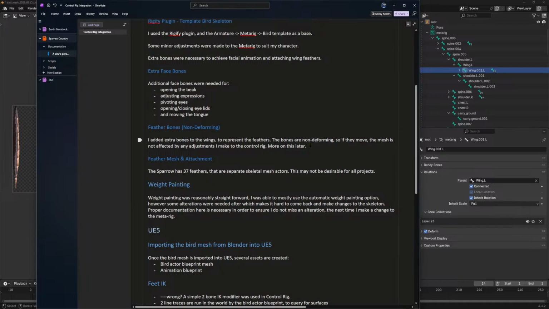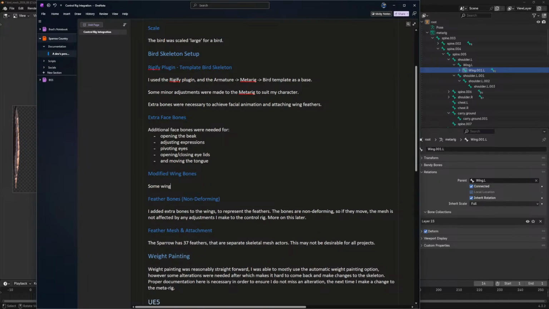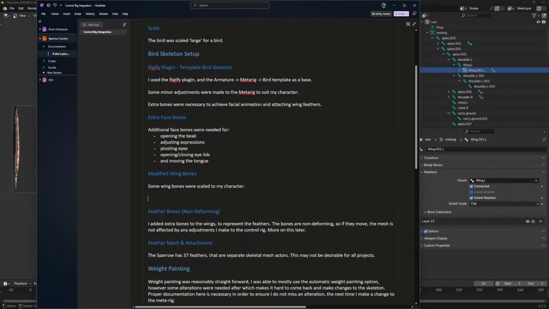Feather bones. Modified wing bones and added some. So I want to talk about this, the spread and the stretch.